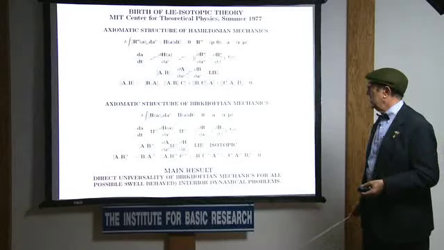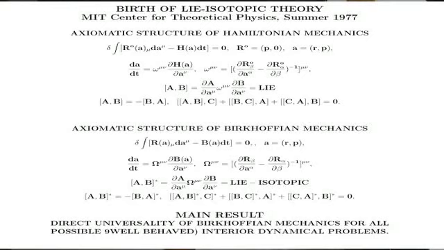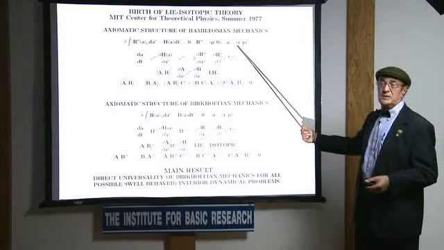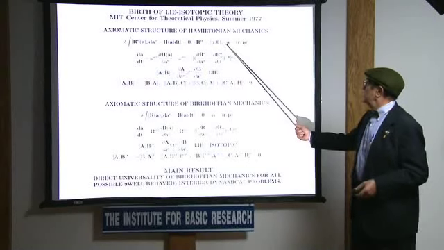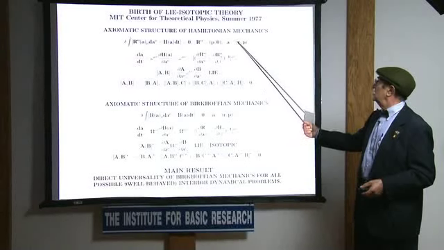This was the signal that we've got to surpass 20th century theory. Otherwise, we don't do new physics. There is no possibility whatsoever that I can foresee. And this happened also at MIT. It was the birth of the Lie-isotopic theory, or the isotopy of Lie theory, I should say. What is essentially the gist? The gist essentially was this: I wrote the entire Hamiltonian mechanics in this abstract formulation. It's not so much abstract, but it's called unified. Unified variables in the cotangent space, or if you want, the phase space, in which you use a 2n-dimensional unified symbol A, representing coordinates and momenta.